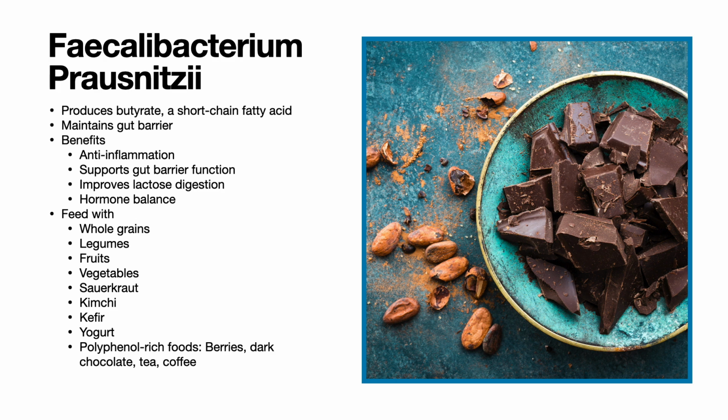These bacteria also produce the short-chain fatty acids, but also they maintain the gut barrier again. They're the ones that are helping you actually give the chemicals to your cells to make a thick lining so you don't get what we call leaky gut. They're anti-inflammatory. They help with lactose digestion. They actually break down lactose. So people that are lactose intolerant and don't have this have a major problem. People that are lactose intolerant tend to get a little lactose here and there from time to time. When they have a good, healthy gut flora with this in it, they don't have that problem.